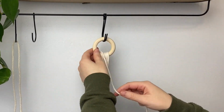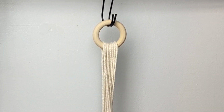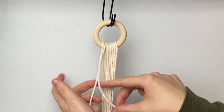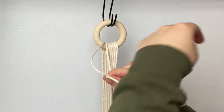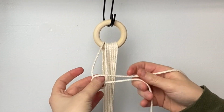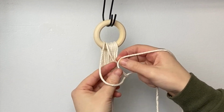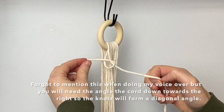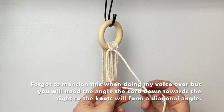And once you've done that, we are going to be creating rows of double clove hitch knots. So take the first cord on the left, take the second cord up and over that first cord that you're holding in your hand, and then it's going to go through that loop that's there. And then pull that tight just to the bottom of the hoop so it sits on the bottom.